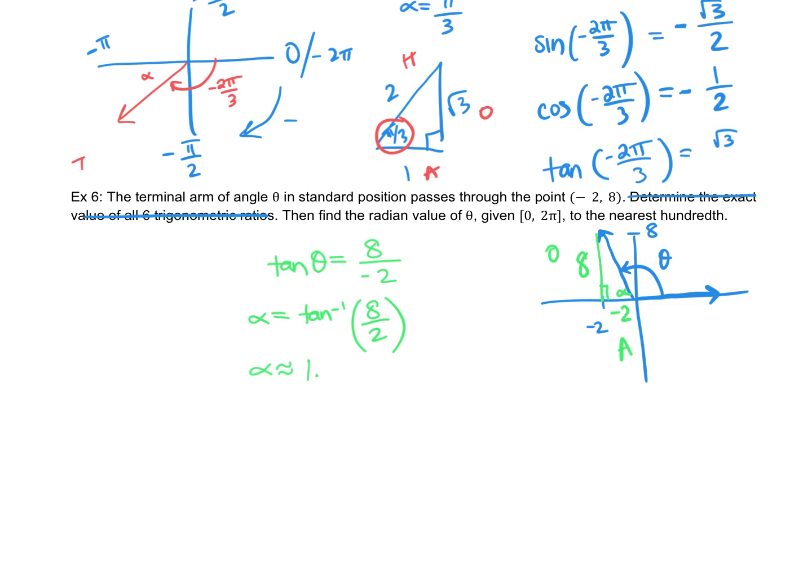So I get approximately 1.33 radians for alpha. Now because I'm in quadrant 2, my actual theta will be pi subtract 1.33. And I just use my answer button on my calculator, pi minus answer. I kept all of my decimals and I got approximately 1.82 radians. And that is theta. Now, you might wonder, well, if tan was negative, why don't we also look at a quadrant 4 angle? But because we were given a point, this point only belongs in quadrant 2. I only have one option for theta.